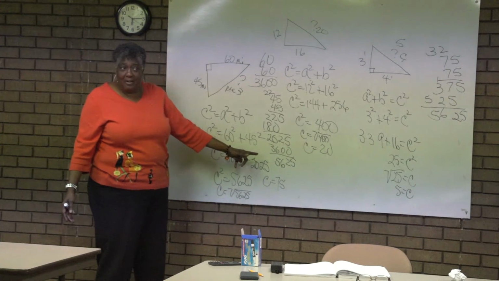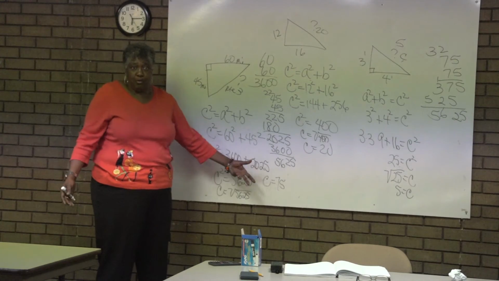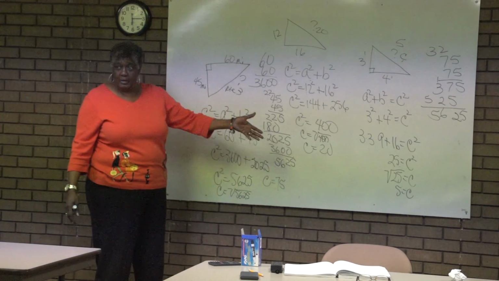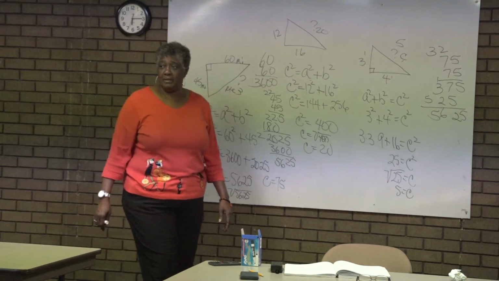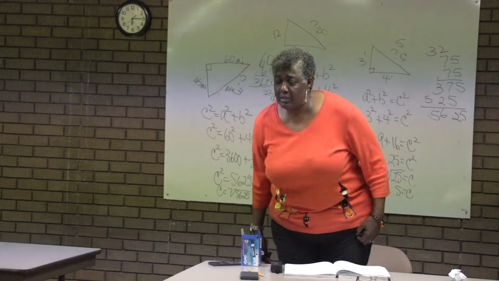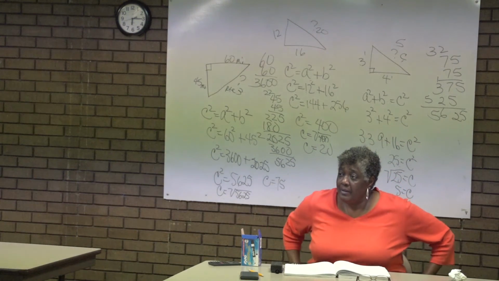It's got to end in a 5, because that's the only way I can have 5 at the end of this number. So I'm not going to try 13 times 13. I try 15, 25, 35, whatever answers they had that ended in 5 is what I'm going to try first, because I know the answer when I multiply them together has got to equal 5,625. You see?